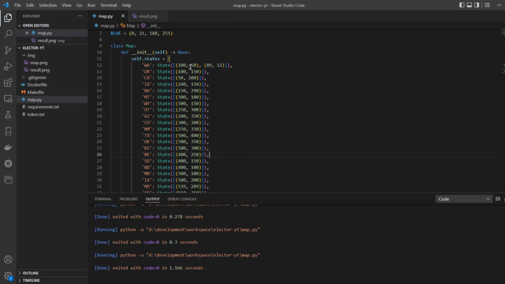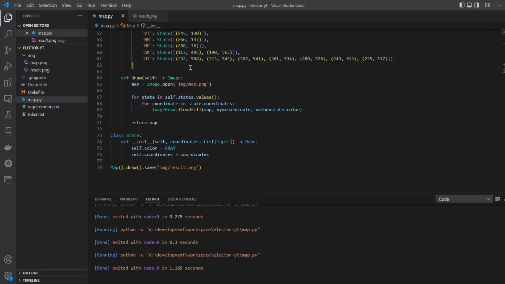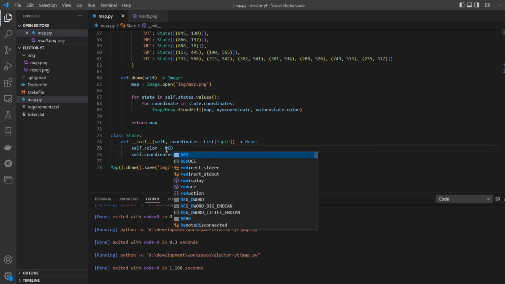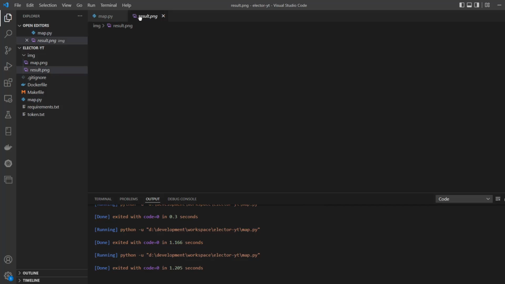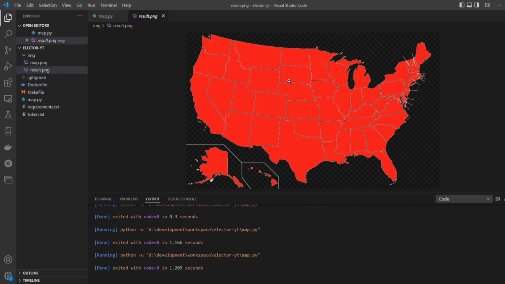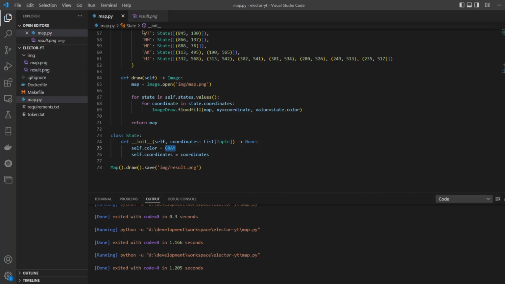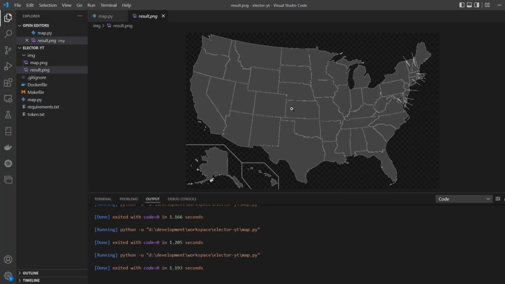I could also say something like, well, I don't want it to be gray. I want the default color to be red. Now I run this. It took a while. Now it's red, which is almost killing my eyes. I mean, not in a political sense, of course. I don't want to get involved into that, but in actual discussion making. Okay, so it's gray again.